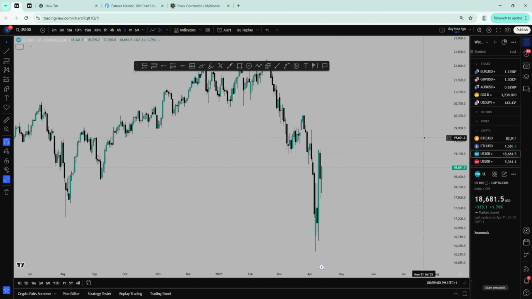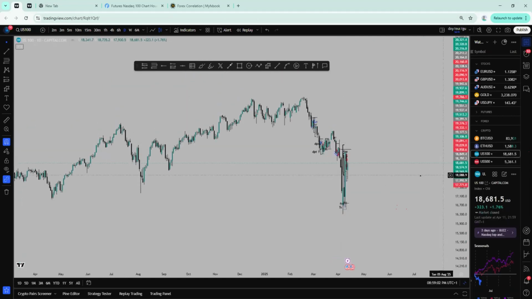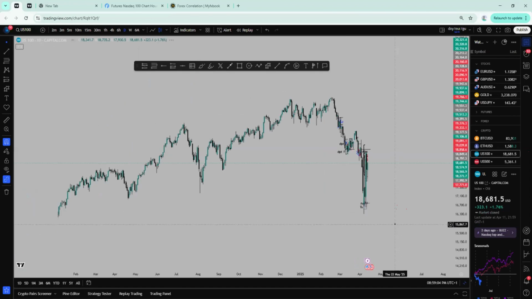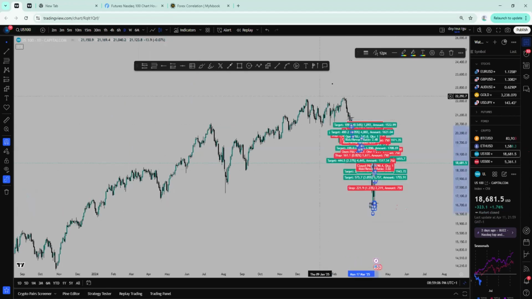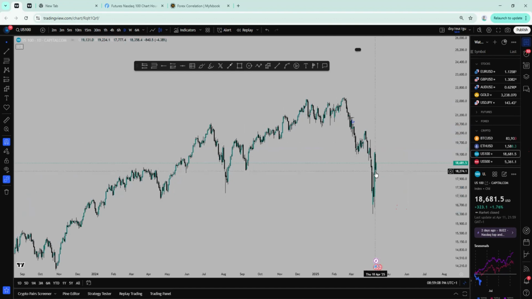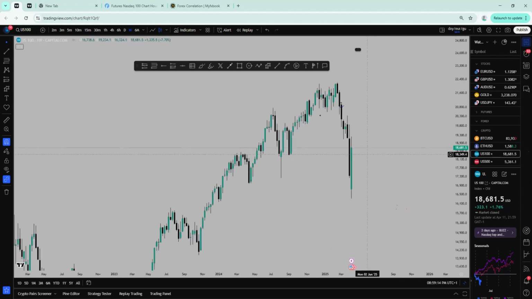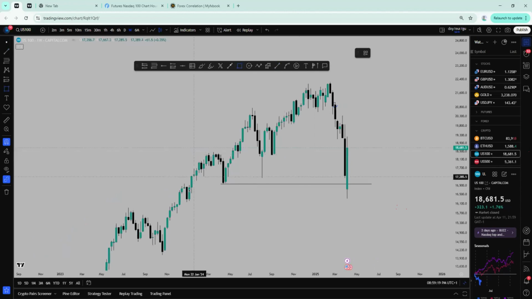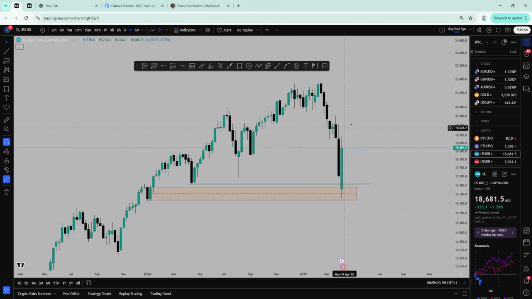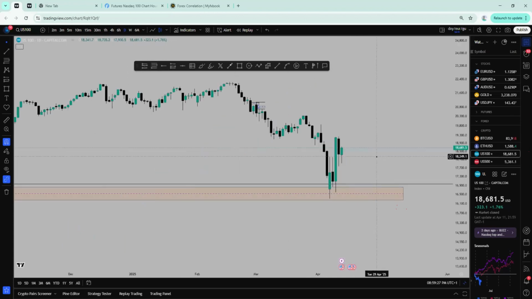All right, US 100, this pair, it played out so nicely. I mean, really, really nice last week. Just exactly as we discussed on the weekly analysis, where I remember I said price had to take out this low and tap into this other block. I mean, this was so precise, and you can see how heavy the weekly candle pushed up. And even from the daily time frame, it was so clean. And even on the 4 hour, so nice.